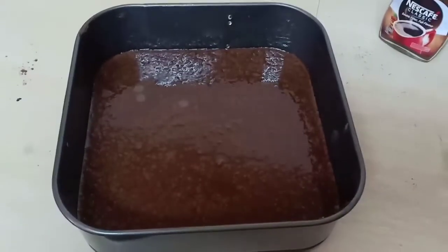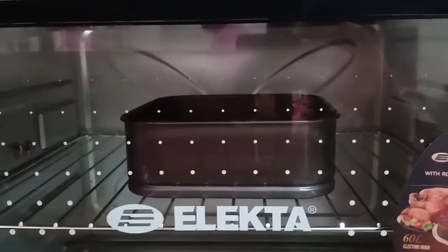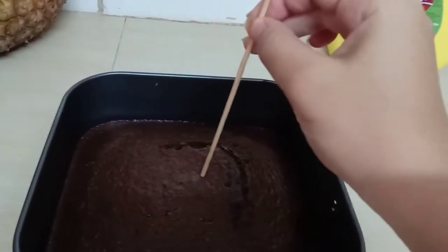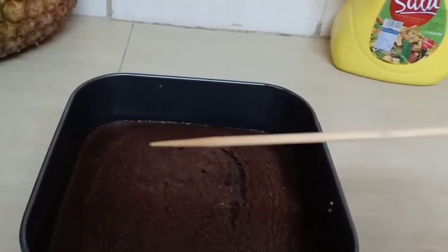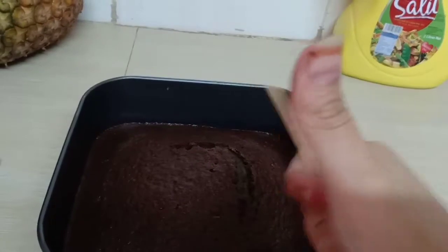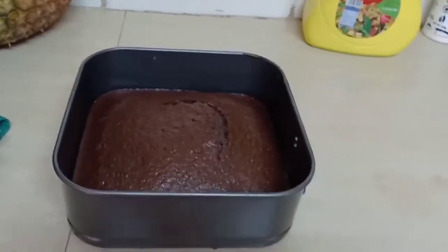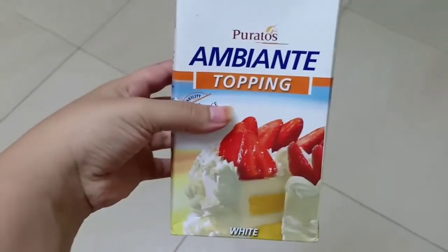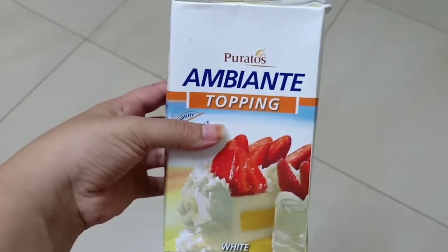Finally, put it in your baking tray and inside your oven. My cake is done, but it didn't rise like I expected because I think I didn't close the lid properly and my mixture poured a bit inside the oven — that's why it's looking like this. For the chocolate syrup topping you're going to need cream.